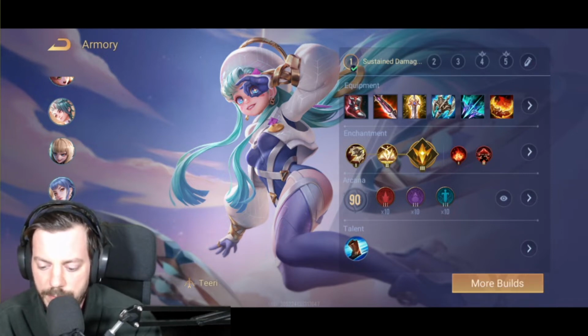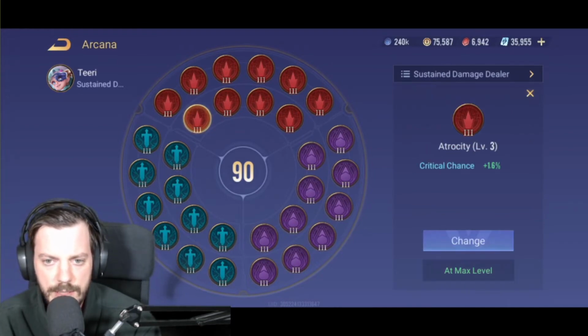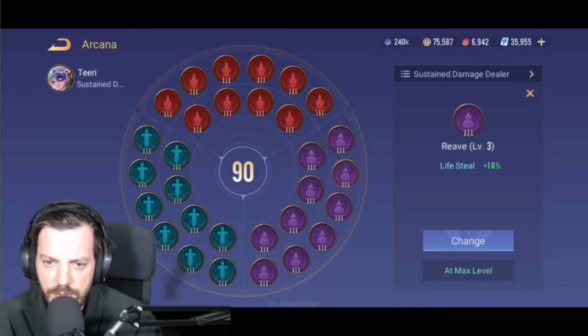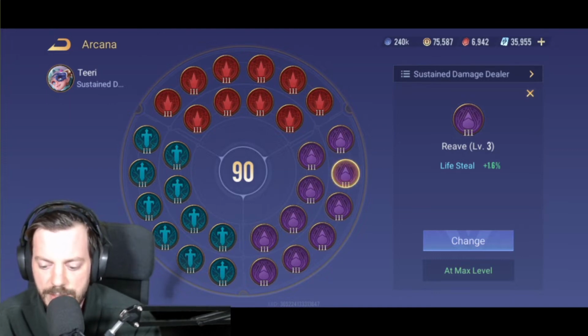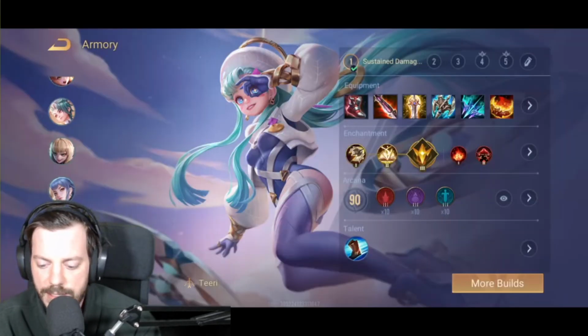When it comes to the Arcana, I have chosen my basic crit build with 10 times Atrocity, boosting our crit chance by 16%. Then we're going with RoV here for some additional lifesteal. I think Guerrilla is also quite favorable because you get attack speed with that item, and then we're going with Skewer. So I don't usually build RoV, but that's what the game was suggesting, and I went with it just to see how good it is, because I have never played RoV on a marksman before, and we're going to find out how good or how bad that item is after the end of today's gameplay.